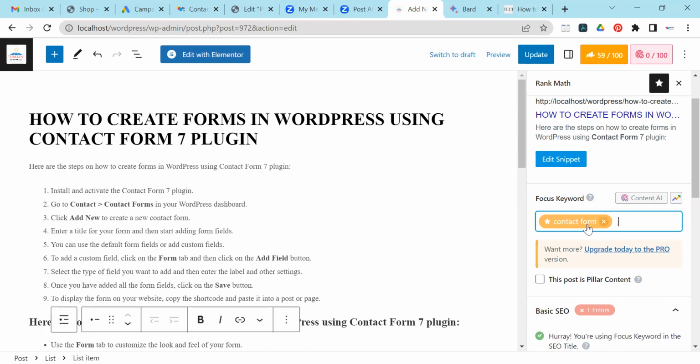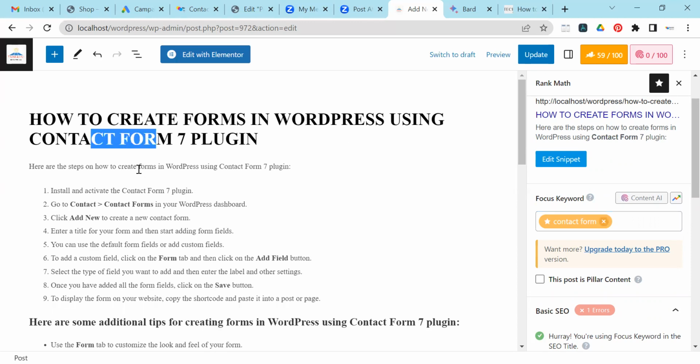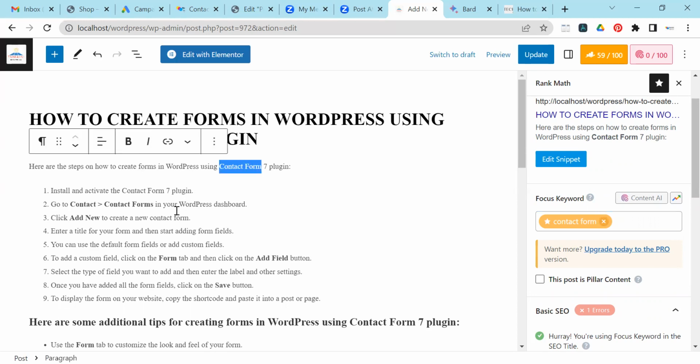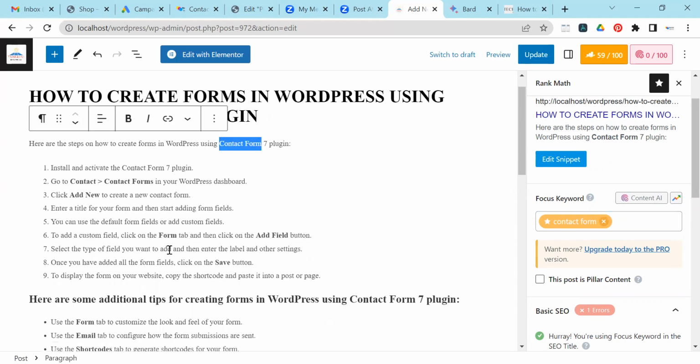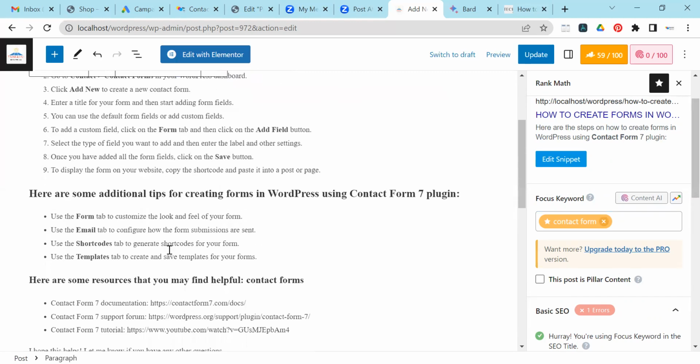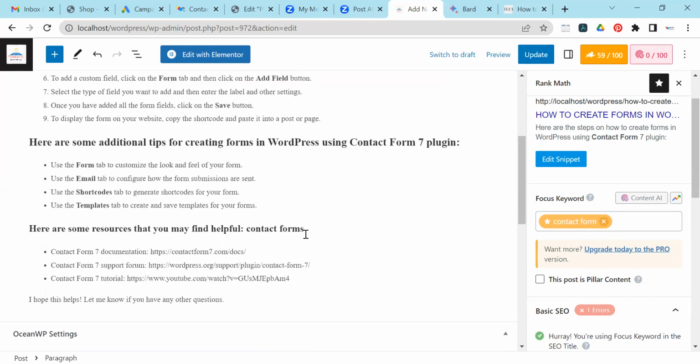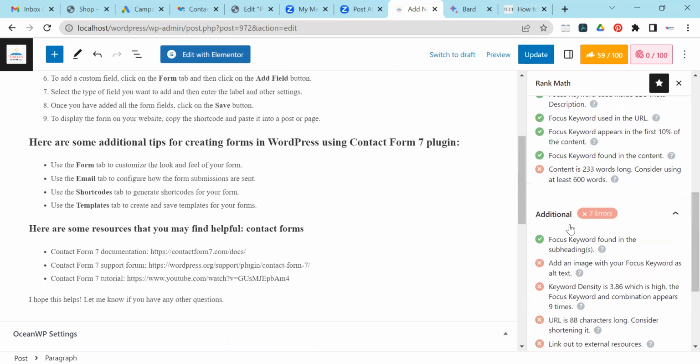So now I have contact form alone as a keyword. I know it is available on the heading here. It is also available on the first sentence here, and it is also inside my content. So I'm satisfied by having the keyword contact form. Now I can check.